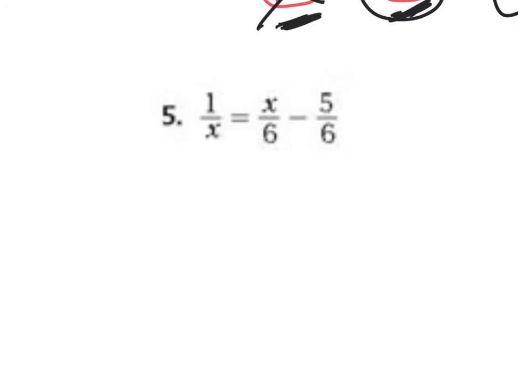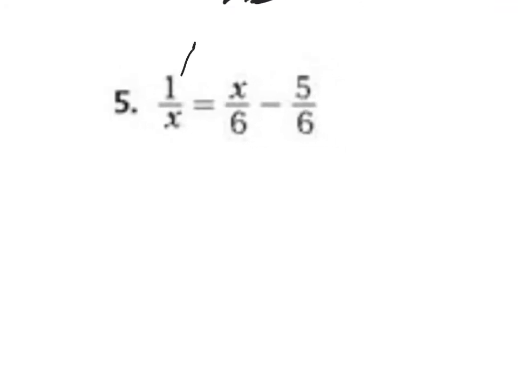Okay, let's try this one here. Again, I have a fraction on this side, so I'm ready there. I would like to get these fractions together, or I could get rid of this. But getting rid of this over here doesn't negate that I have a variable on both sides. So that's actually not going to help me out as much as let's just combine these two, okay?